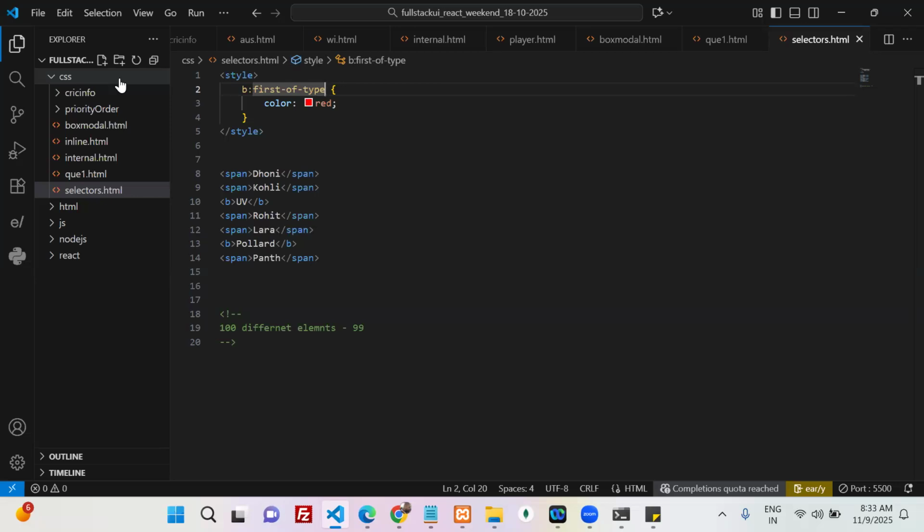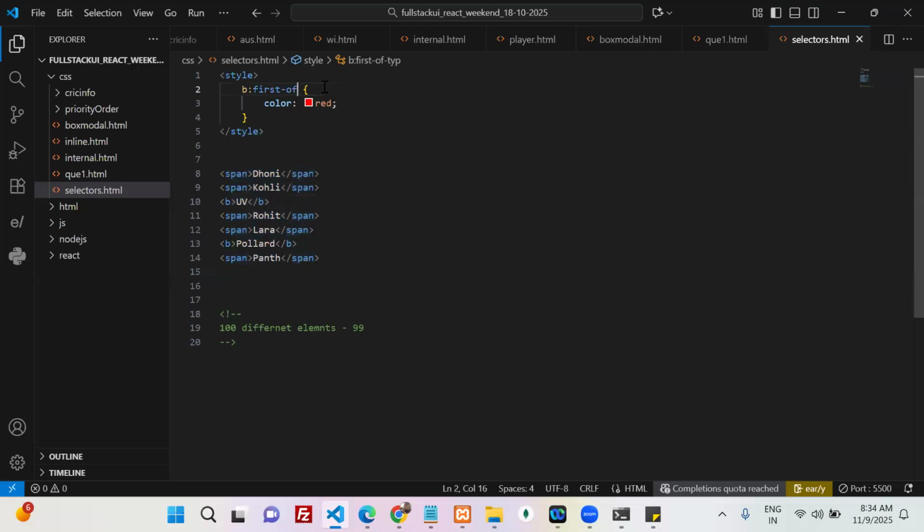Yes. Now these all are placed inside body, so these all are children to my body. My first child to my body, who is that? Dhoni. Second one, Kohli. My third one is what? UV.